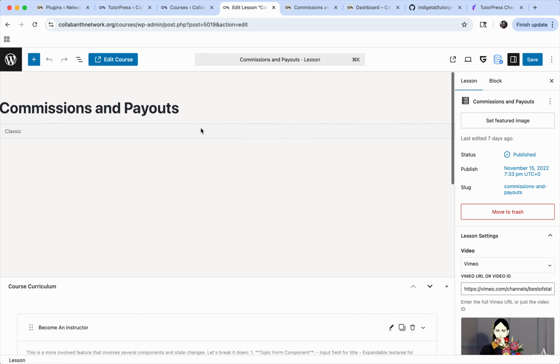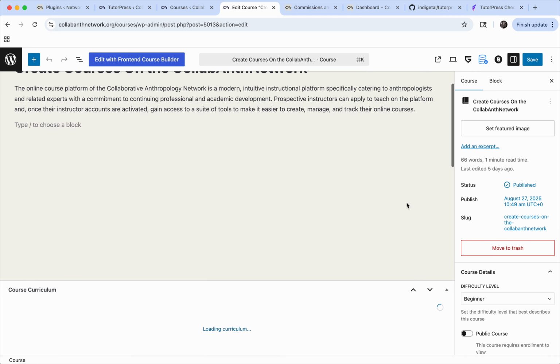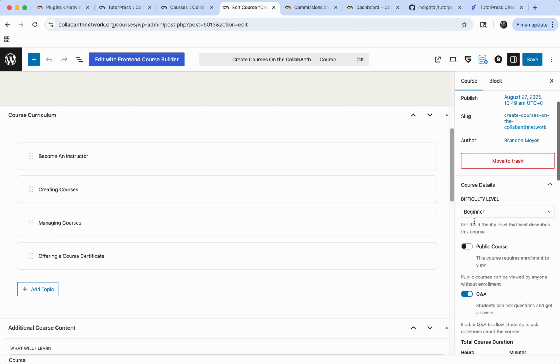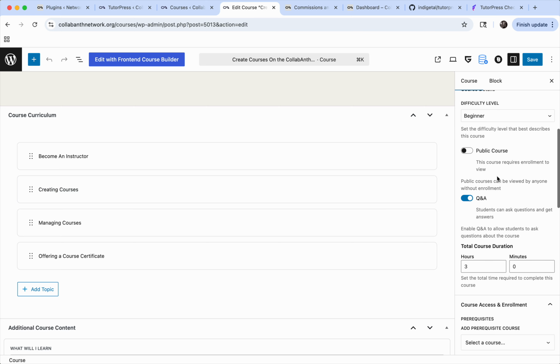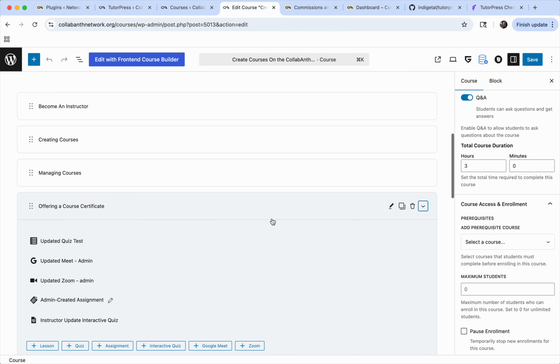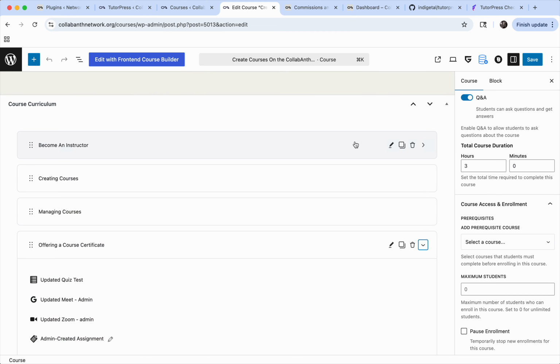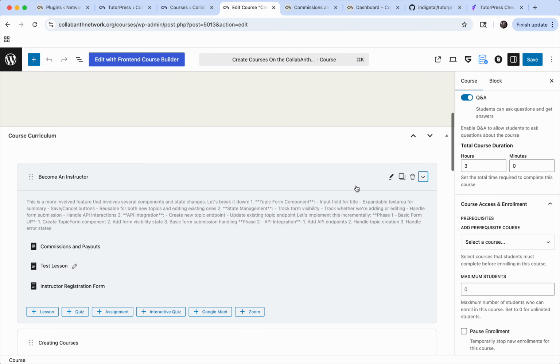But we also included the edit course button, which takes you right back to the main course that the lesson or assignment belongs to. So there are a number of ways that, if you needed to edit something again in your course settings, you can do so. But you don't need to go back to the course to manage the main content items of your course in the course curriculum meta box.